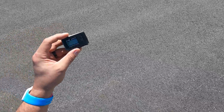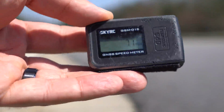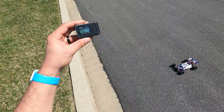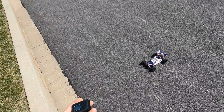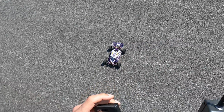71 miles an hour. Show this to the camera. 71. So that was pretty good. We're going to let it cool down. We're going to pop in a different battery, and also try bumping the timing.